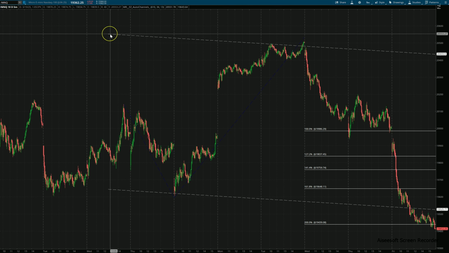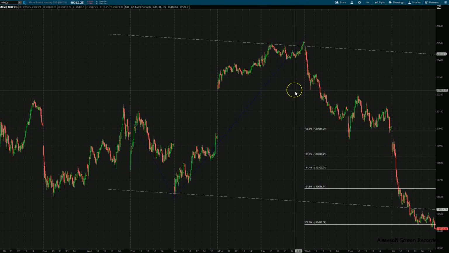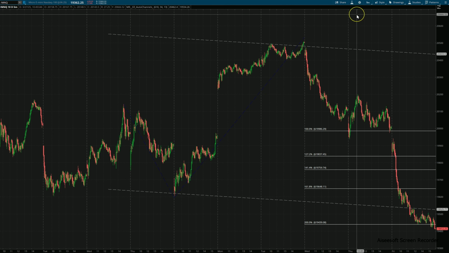Unfortunately, the channel's broken for some reason. May not be enough data to draw it backwards, but we'll deal with it. And because I don't have lower studies in, it's stretching everything out, but that's okay, because what I want to show you is order flow now. Let me see if I can pull up the order flow.